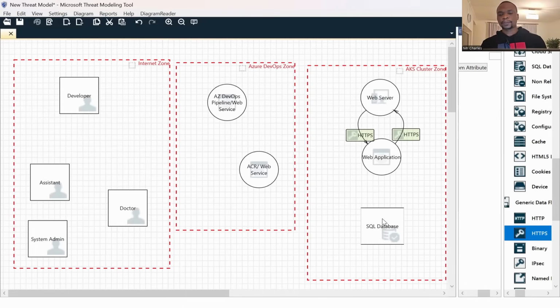Okay. Then the web app and the SQL database will communicate using TCP. But over your TCP, you should have the TLS. So this will be TLS over TCP.